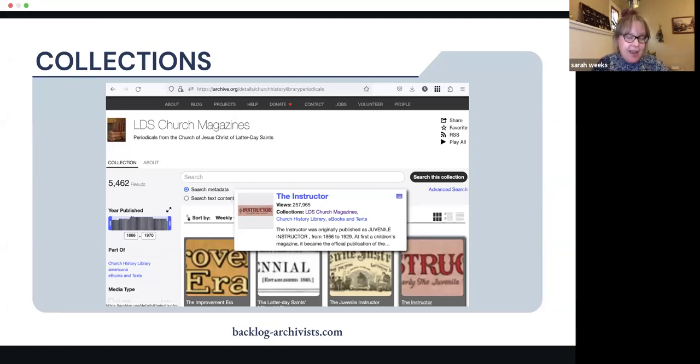The item could be a pamphlet, a website, an image, or a podcast. Here are the first 4 of those 5,000 items, and I hovered over one when I was taking this screenshot to show you it was originally published. This publication ran from 1866 to 1929. Then there are a lot of facets, or limiters, down the left side, where you can limit your search. You can only see a couple of them here, but we'll look at more in subsequent slides. Next slide, please.